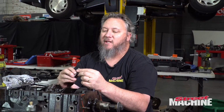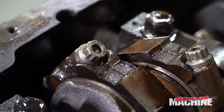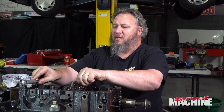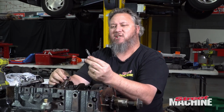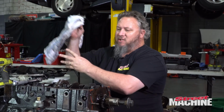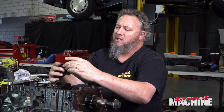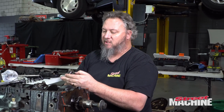So, keen-eyed viewers have probably noticed that these are ARP 2000 bolts. You're probably wondering what the difference is, and that is that they have a higher yield strength than say your normal ARP bolts. So normal ARP bolts are a good thing, but they're limited to like 180,000 whatevers it is that they use, I think that's the tensile strength of the bolt, pounds of force maybe. But yeah, 180,000, where ARP 2000 is like 200,000. And then they do another one with a new material, which the name escapes me at the moment. I'm sure someone will fill me in on the comment section. That can do like 240,000, something like that. It seems to be the new hotness.